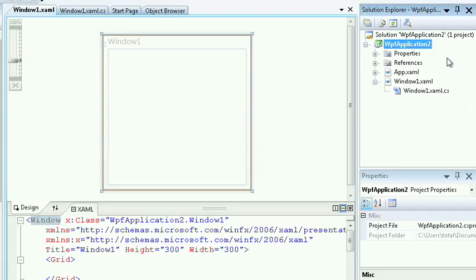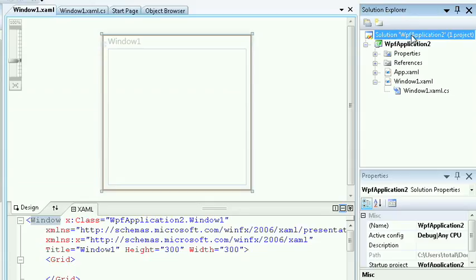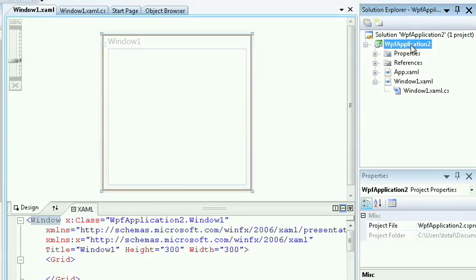In this case, we created a WPF application, so by default, this will be in a solution called WPF Application, and inside of that, we'll have a project folder called WPF Application. You can leverage the Properties window, which is located on the lower right-hand side of your screen, to view the different settings based on what you're selecting in the Solution Explorer. Between the variety of different applications you can create with Visual Studio 2008, you'll find that there's a strong amount of consistency between the solution items that you'll see in the Solution Explorer. Let's take a look at some of these.